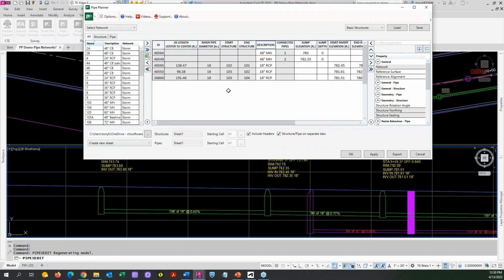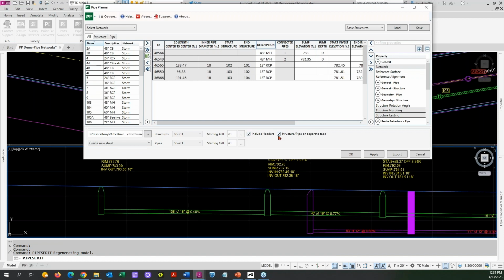So I open that and it's there. Now to create it, we've got this down here. Once we get one created, we can write to an existing. I'm going to create a new sheet in this case because it's a new drawing.